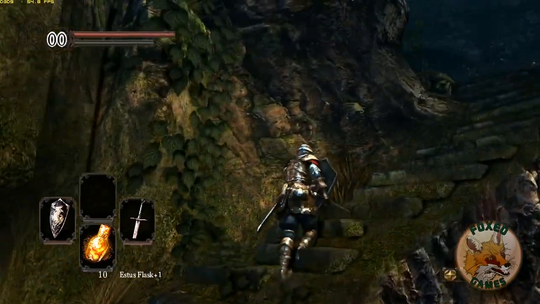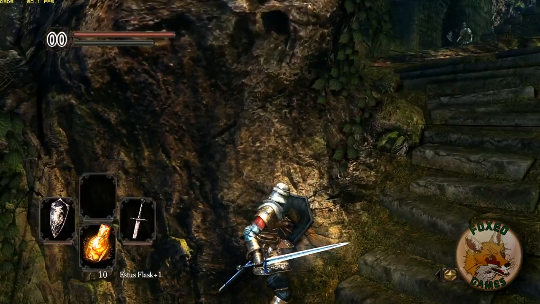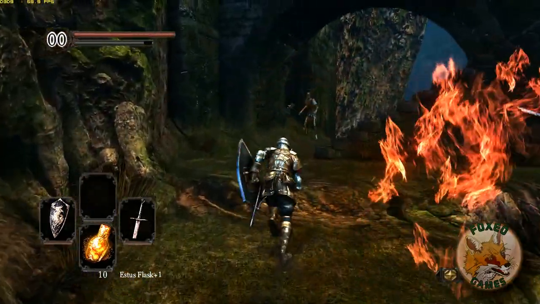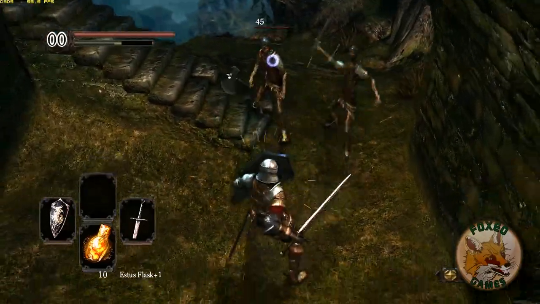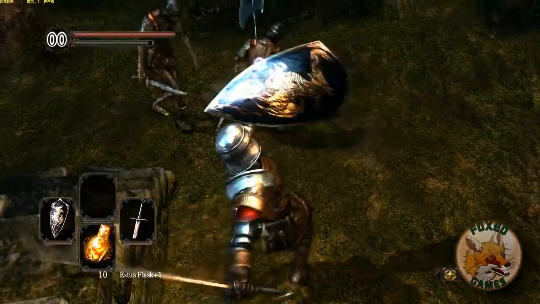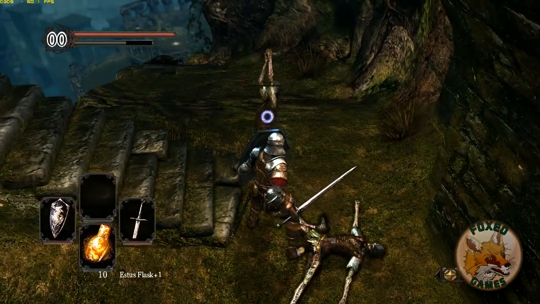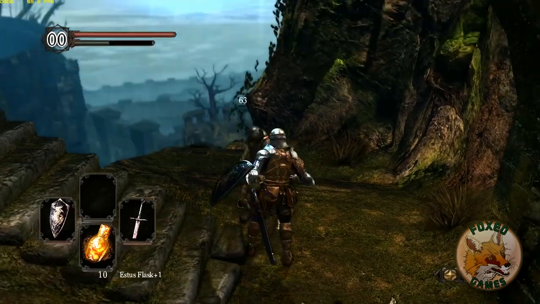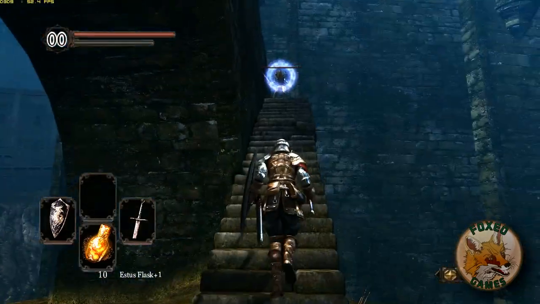As you come up here, it might be a good idea to hold your shield up. Here's what I do. Wait until he throws one. Run past it, all the way to this guy. Lock onto this guy and hold your shield up. Attack, hold your shield up. Shield, attack, shield, attack, shield, attack. That will get you past a lot of these simpler, easier enemies.